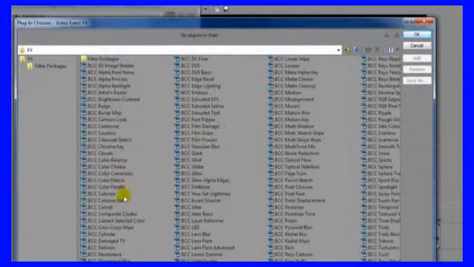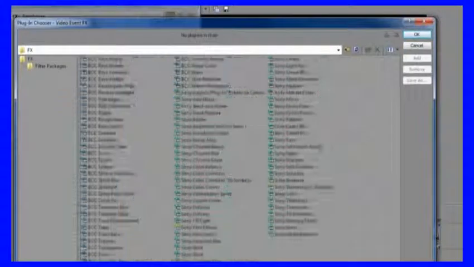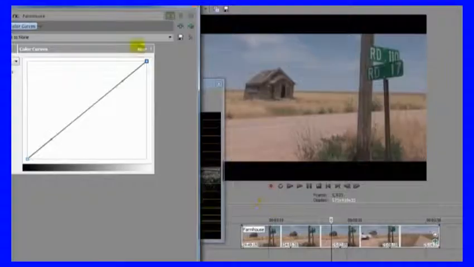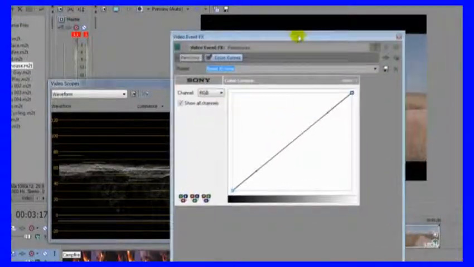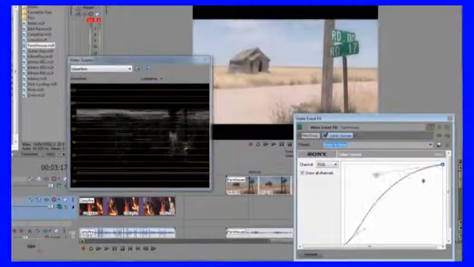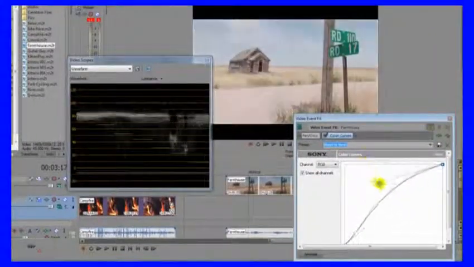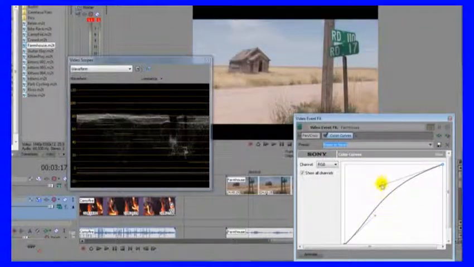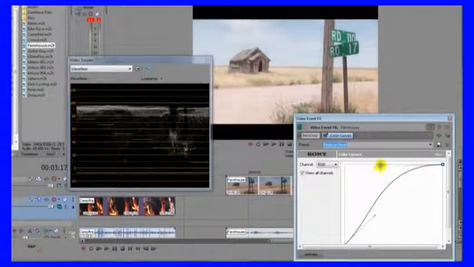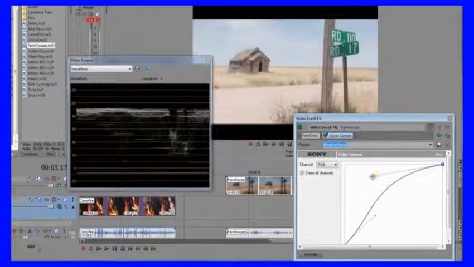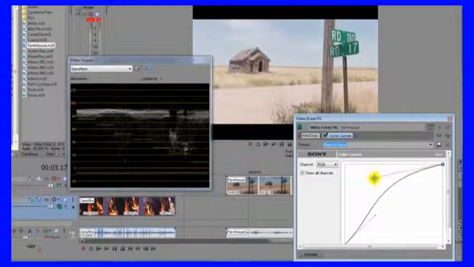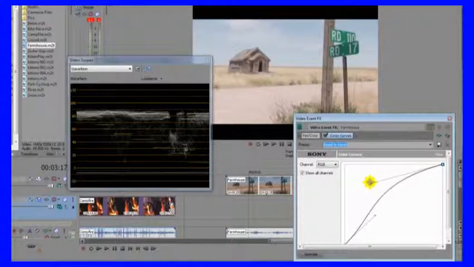And don't worry if you can't follow what I'm doing here, because we're going to go in depth into a lot of this stuff. And so don't feel intimidated or lost at this point. I'm just doing a quick demo here of some of the tools we have. So here are color curves, and it's one way we can manipulate the brightness of the image. And if you look at the preview, you see how I'm manipulating the brightness and darkness of the image here. But more importantly, you can see represented in the waveform monitor the exact number in IRE. And this would be important especially if you're preparing a video for broadcast and you need to keep these into legal limits for how bright and how dark the image can be.